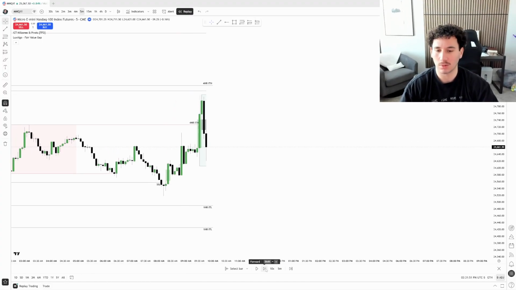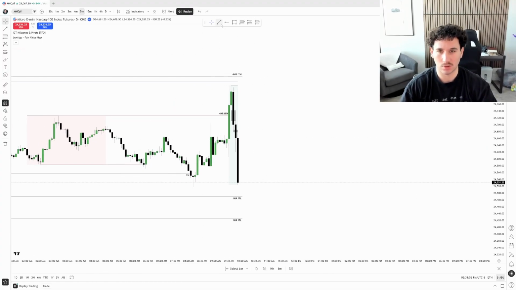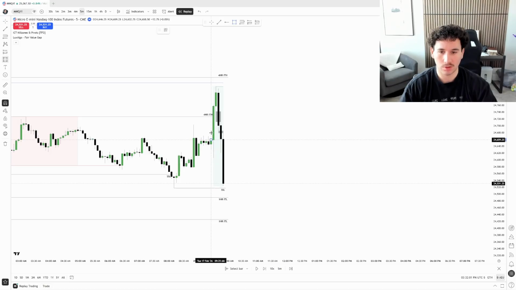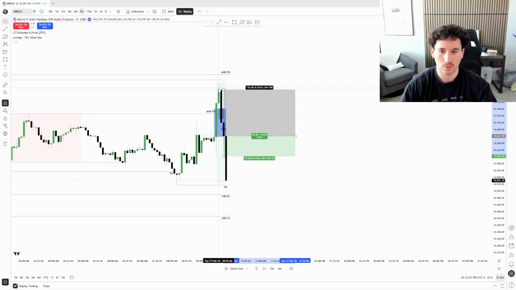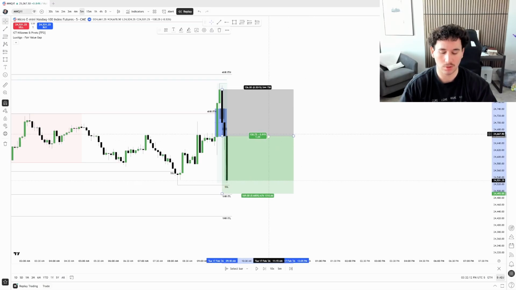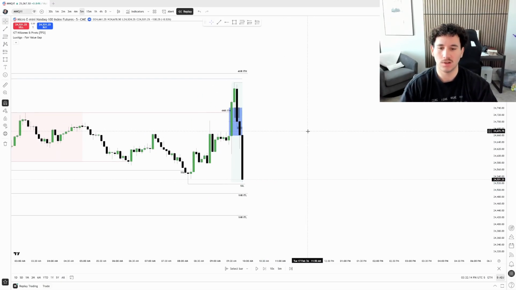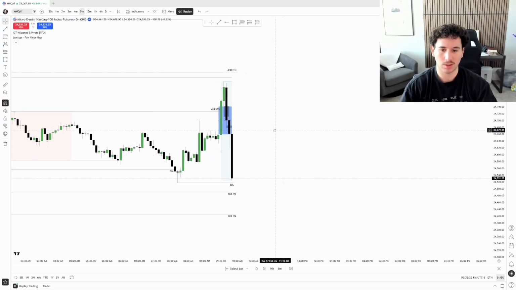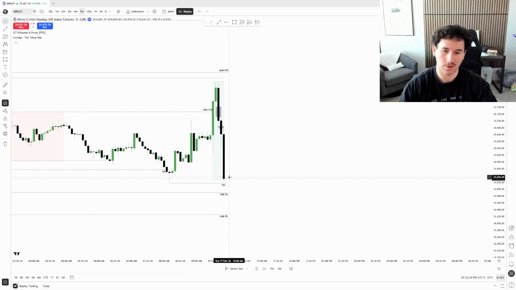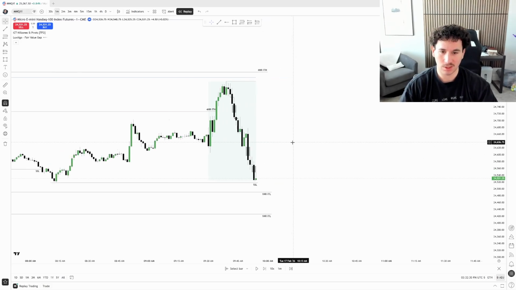And as you can see, we just dumped lower, taking out this internal sell side liquidity. So this would have looked like this. There's an inverse, take a short towards this internal sell side liquidity or this 1-hour internal low, whatever you wanted to do. So this was the first trade I was looking to get into. However, since this 5-minute bullish gap didn't close right here, I didn't enter the trade, and the next 5-minute candle obviously just dumped lower. So I wasn't able to take that. That was the first setup I was looking at though.